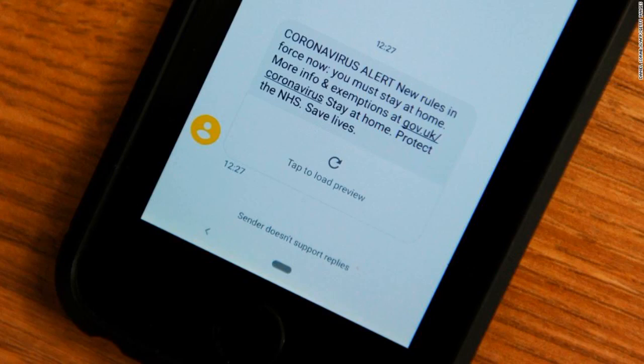The second option, called SMS location-based messaging, can target people based on a specific location, get more information on them and interact with them. Governments can choose a specific area on a map and send a message to all cell phones active in that area. Though the messages don't go out as quickly as the cell broadcast service, Collado said, the upside is governments can ask people if they need help or if they have symptoms of the disease.